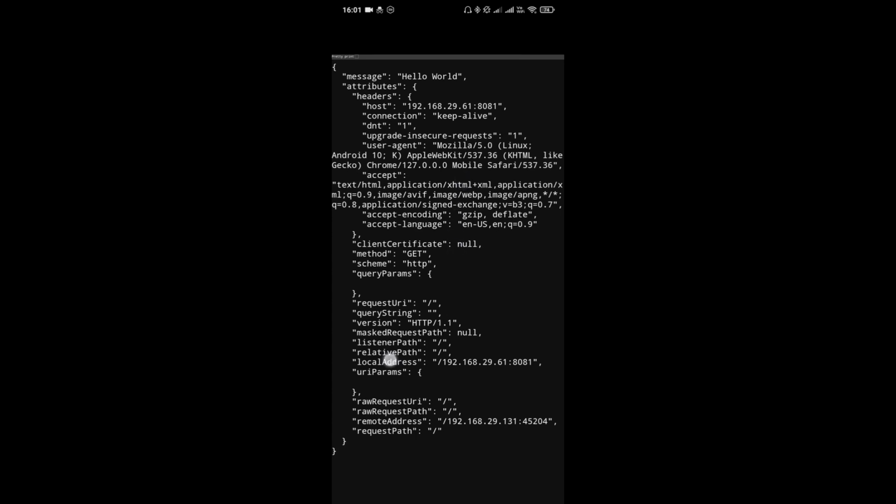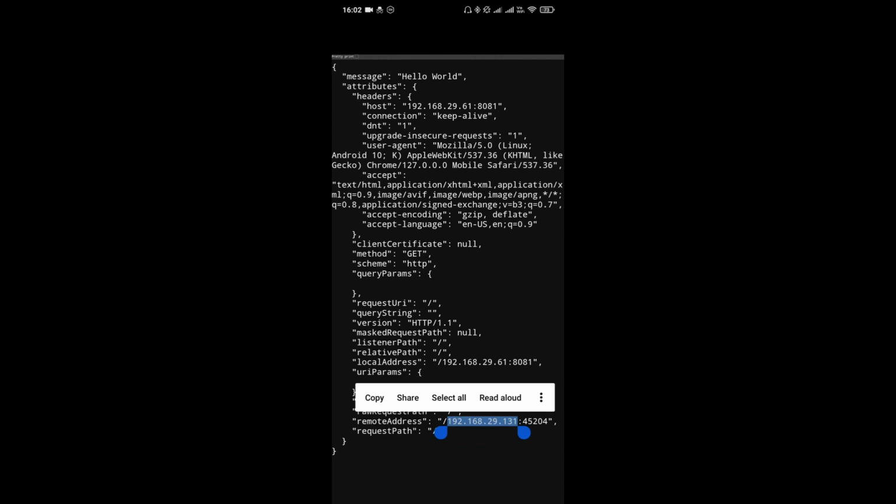If you see, the local address is now 192.168.29.61 listening on port 8081, and the remote address is 192.168.29.131, which is the IP address of this mobile device in the network with SSID WLAN 2.4 gigahertz.